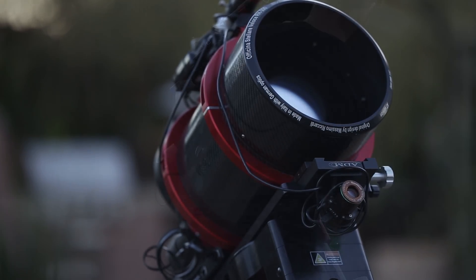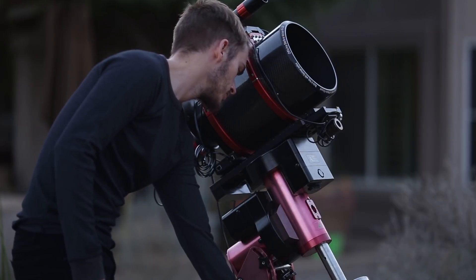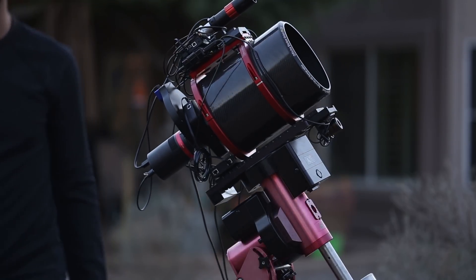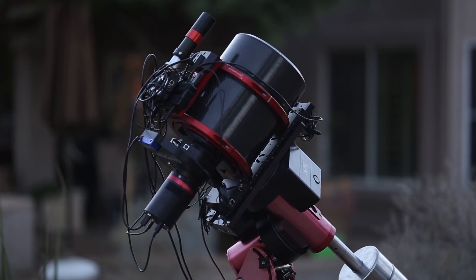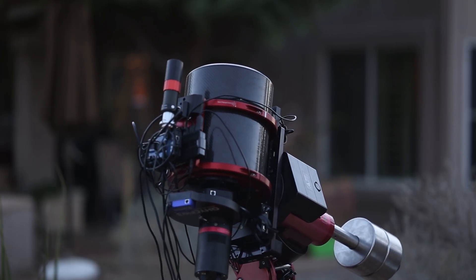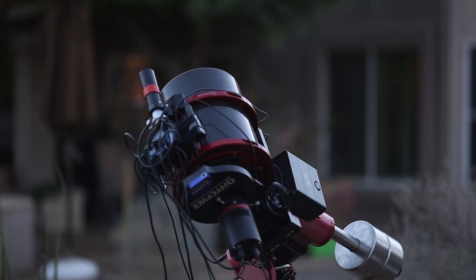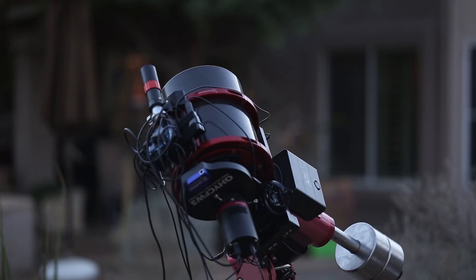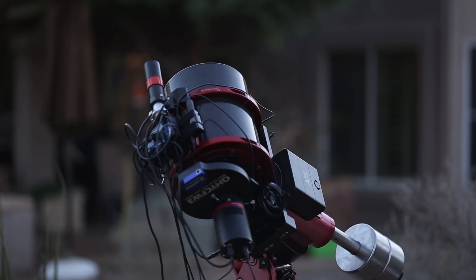By a great turn of events, I got my hands on an RH 200 Mark 1a thermal from my friend Dustin at OPT. I figured I would show you guys what this telescope is all about since there's almost nothing about it on YouTube or the internet. This is a Riccardi-Honders telescope, 600 millimeter focal length, f3 super fast, and I wanted to take you along with the process of taking an image and showing you why this is an interesting telescope, perhaps worth the money.